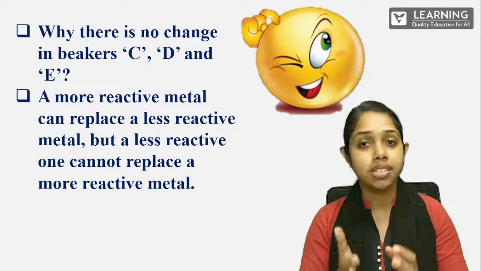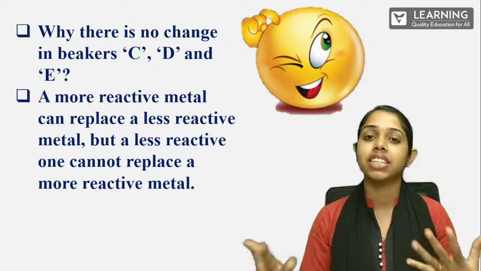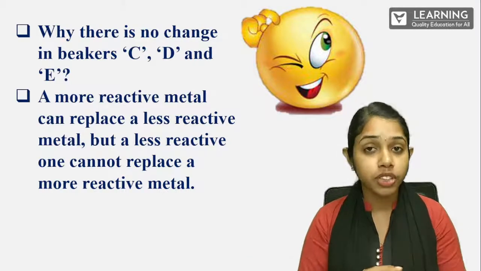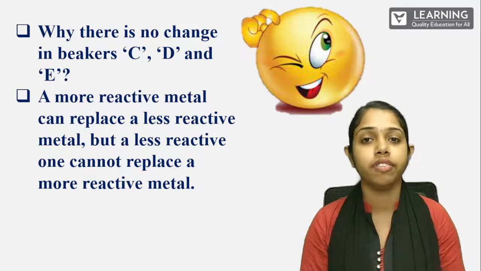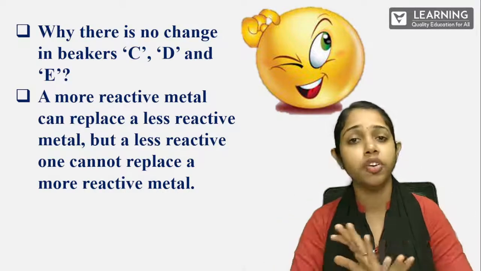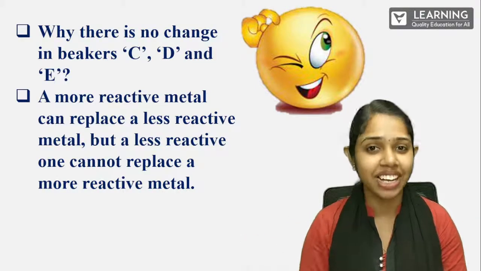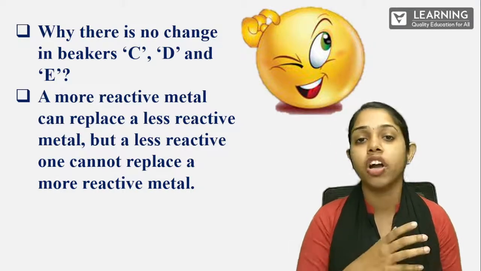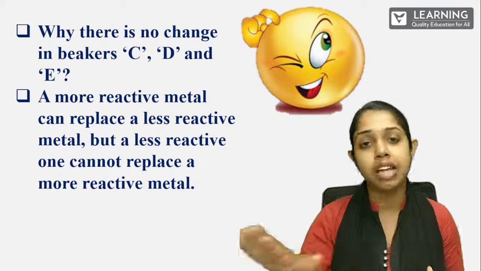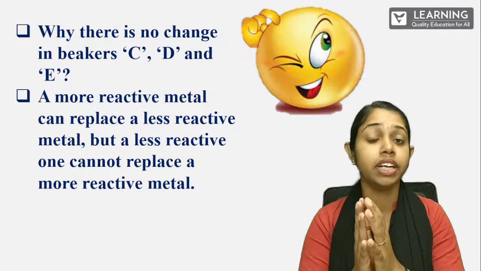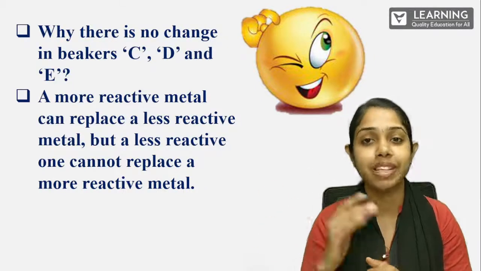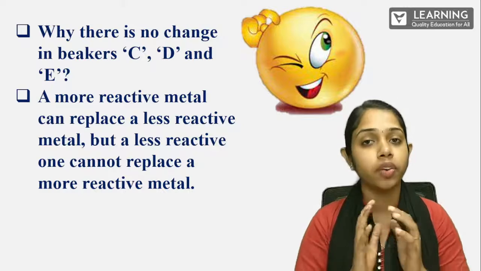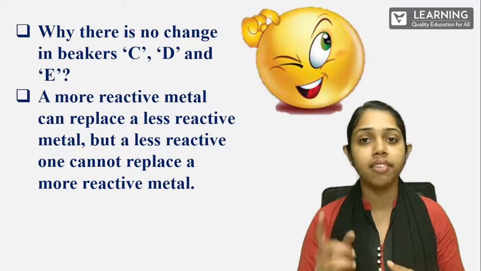That is why in beakers C, D and E, there are no reactions happening, because zinc is more reactive. It will not let you come and replace it. Zinc is like a very strong guy; even if you try to push it, it says, no, I'm stronger than you, I'm not going to go. That is how zinc reacts. It will go to copper sulphate and say, I'm very strong, I can pull you out, I'm more reactive. It will separate and go sit with the sulphate, becoming zinc sulphate, and copper will be separated. That is how zinc is more reactive compared to copper and iron. So there are no changes in the other beakers, whereas there are changes in our first and second beakers.